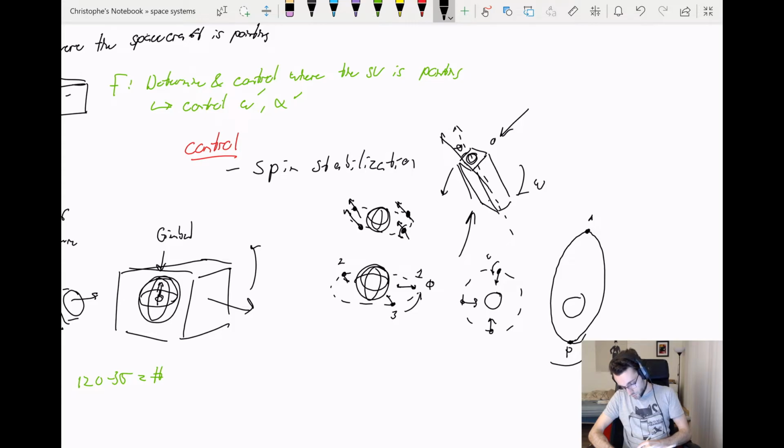So you're going to be moving really quickly at your perigee and really slowly at your apogee. If I were to be looking at the Earth at all points in my orbit, I would have to slow down my angular rate. Slow down, slow down, slow down. The rate at which I spin around my own axis would have to slow down to the slowest possible point, and then it would have to speed up. So omega plus on this side, omega minus. I'd have to slow down on my way out, and then speed up on my way in, right? So that requires more active control, something that spin stabilization just can't do.